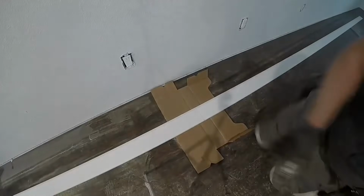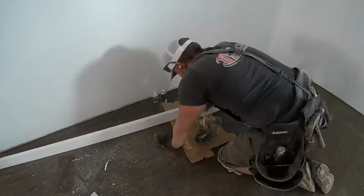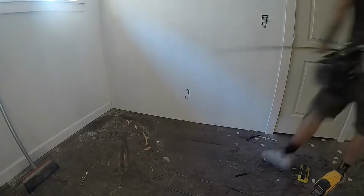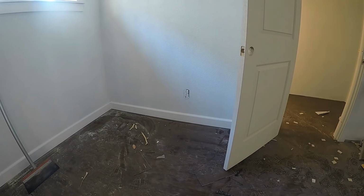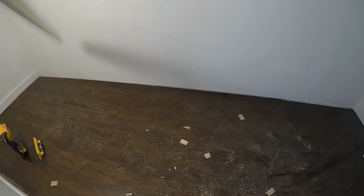So that long stretch of wall along the back was the only place that didn't have a way to break up those seams, and so I was able to use 3 pieces of baseboard, 2 seams. I used CA glue with an activator to make sure it's a really strong joint. And then I go back and actually use more of that shellac-based primer to get a really hard finish that can then later be sanded down and filled. And then once it's painted, you can't even see those seams at all.